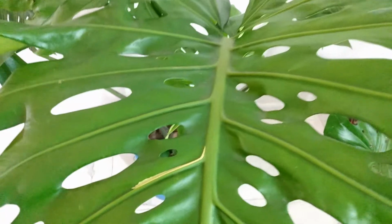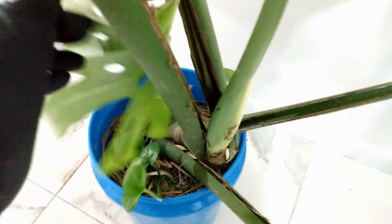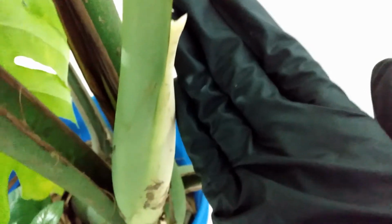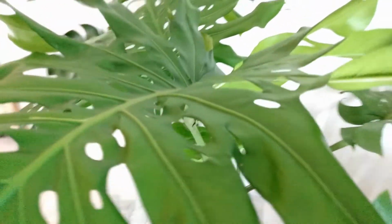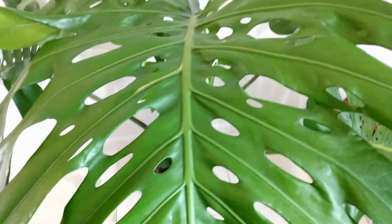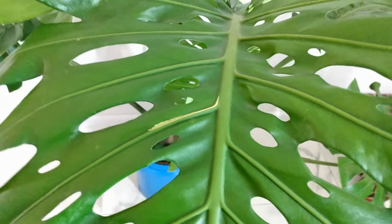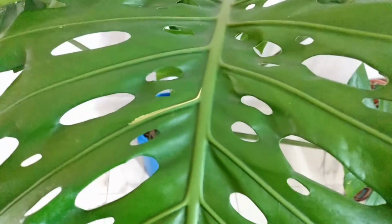So we have multiple rare things going on here. First of all, a giant wild-grown monstera with sport variegation, that's rare. And a monstera that is fruiting, that's rare. So this is a very, it's kind of hard to see. This is a very rare monstera. We looked for any instances that we could find of any wild-grown sport variegated monsteras being sold, and we could not find any. We certainly couldn't find any that were fruiting. So a fruiting, wild-grown, sport variegated monstera is extremely rare.